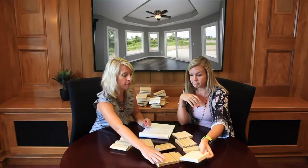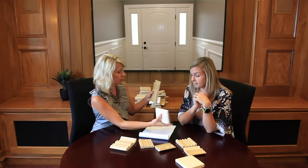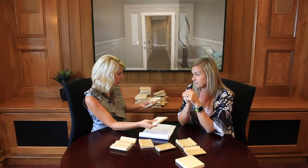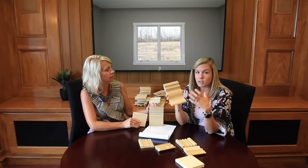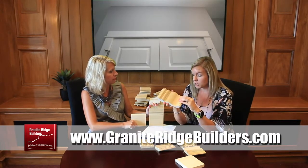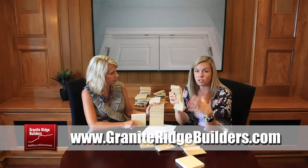And the great thing about all of these is they come in a lot of different sizes. So with the profiles, you can see there's quite a big difference. We see a lot of 3 1/4, 4 1/4, even 5 1/4. Exactly. My new favorite crown is 7 1/4, where we can get that nice built-up look, but in one piece. You don't have as many seams. It's absolutely gorgeous. And you can stack different profiles together to make the look that you're going for.